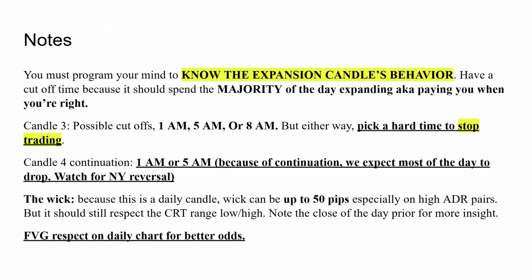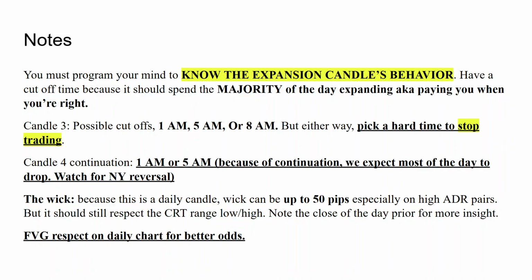Now, when you're trading candle 3 of the daily candle, you need to pick a hard cutoff time to stop trading. Why do I say that? Because, as I said, the majority of the day should be price expanding in your direction. You have a window to enter, and then after that, you're just sitting back and watching the profits roll in. That's how it's supposed to go when you're right.